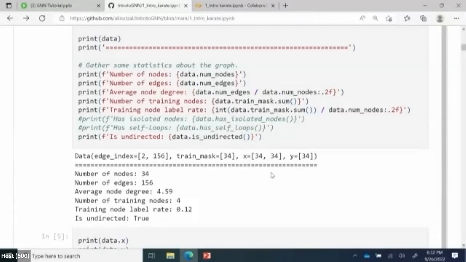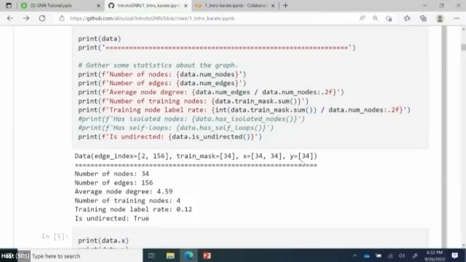And the other object called Y, normally that's your objective. That's the goal you want to achieve. That's the ground truth labeling you have. Here, in the dimension of 34, that represents each node belonging to one of the 4 communities. So each one has a number associated with it.